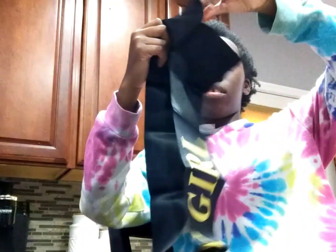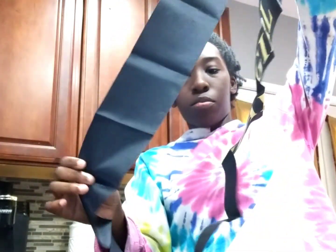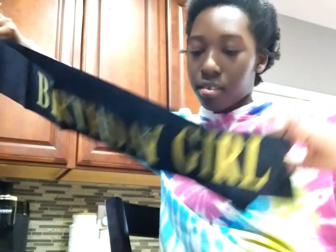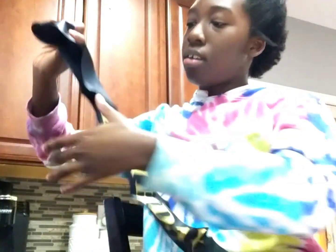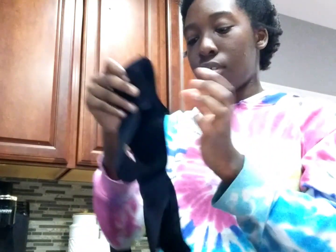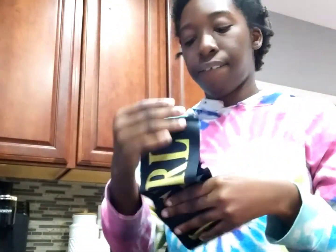This is a sash. It's supposed to go like, hold up. Let me show you like this. This is what it's supposed to do. It's gold lettering on black, and it will say birthday girl on it. And I'll just put a sash like this. Technically it'll look like this over me. Yeah. Well, let's roll this back up so I don't lose it.